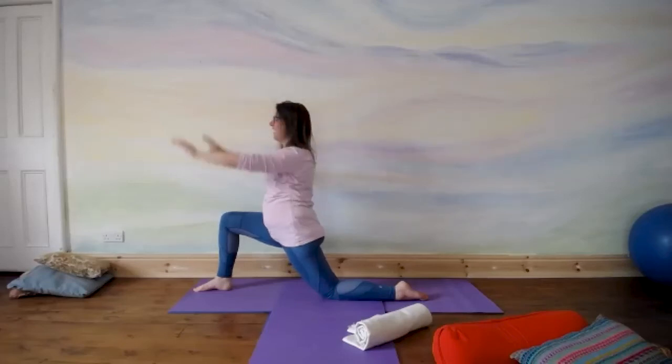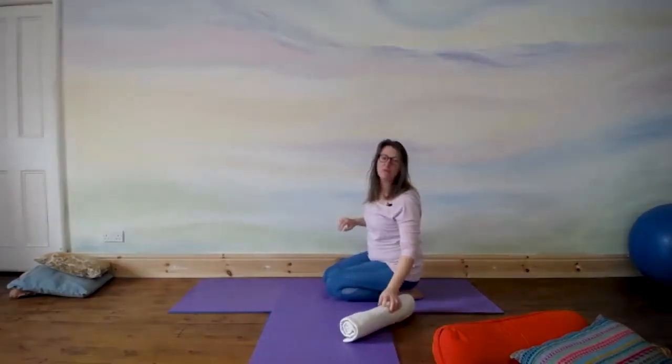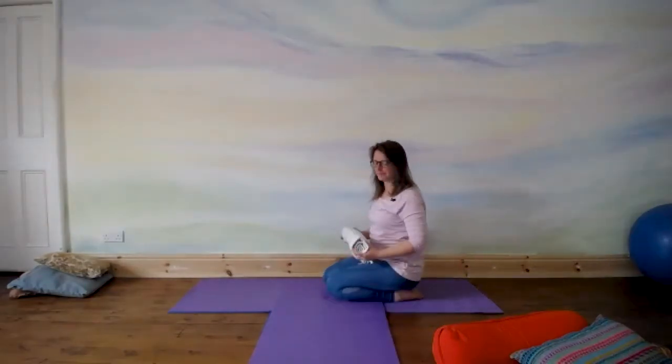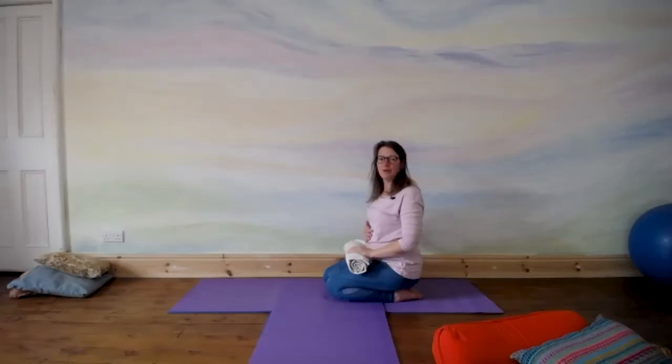Okay, bring the hands down and step onto your hands and knees. Find the rolled up mat again. We'll do a slightly different thing here where you'll be breathing into the belly, pushing it out against the roll slightly, and letting that action lift you up a little bit without using the hands. And then after you've come up as high as you come with that, may not be very far, then you'd use the hands to take you a bit further. I will talk you through that.